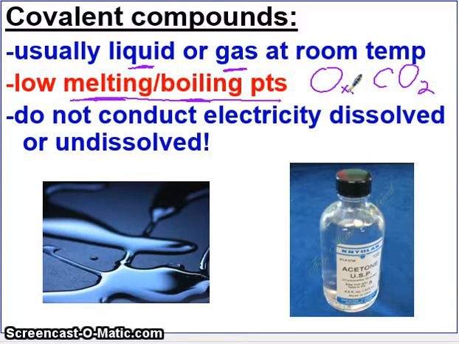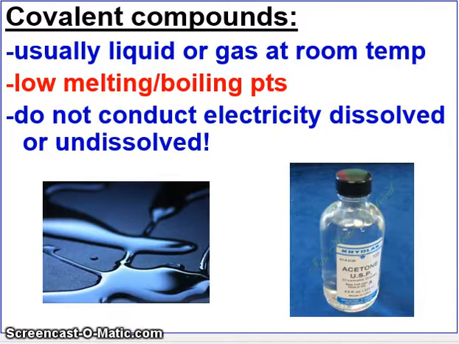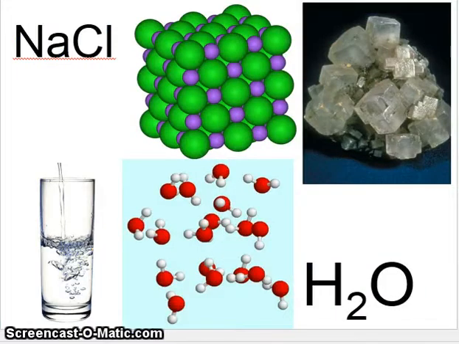And these do not conduct electricity, whether they're dissolved or undissolved. And you can think of it, they have no metals. That's a rough way of thinking about it. It's really because they don't form charges. But they have no metals, so they don't conduct ever. Remember, ionics conducted sometimes because they're made partly of a metal. And then here you see a liquid, and here you see another liquid, a famous liquid, acetone, that we'll come into contact with. Okay, so to summarize, here's a picture, and we'll leave you with this in this first lesson.